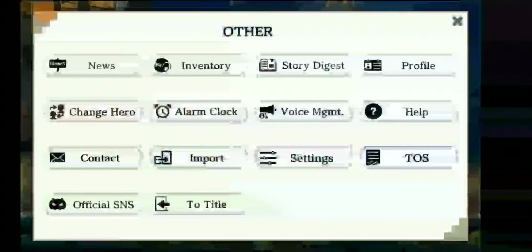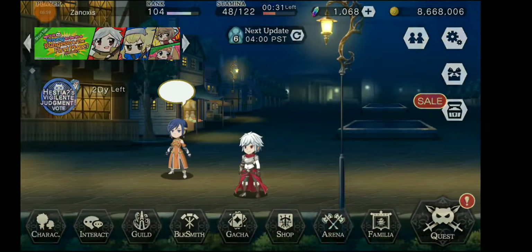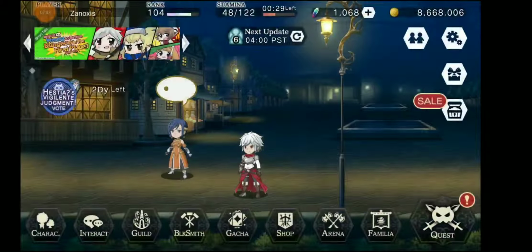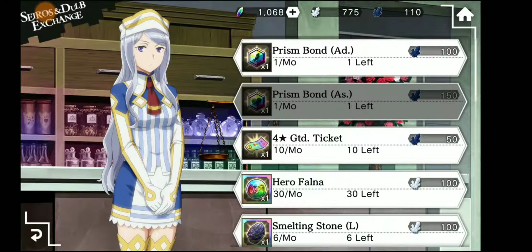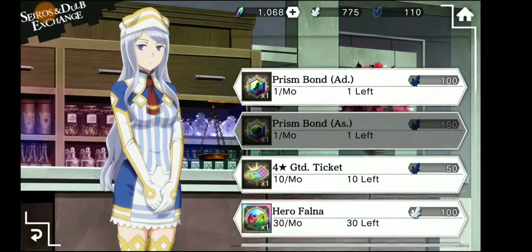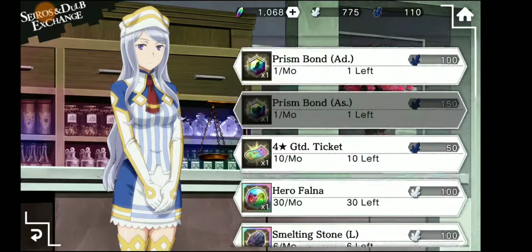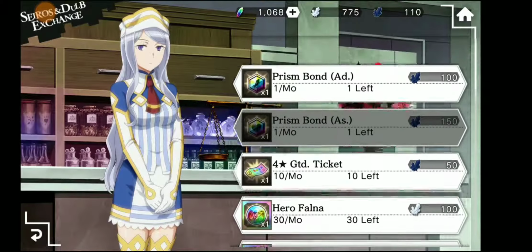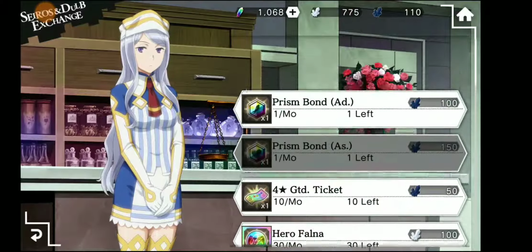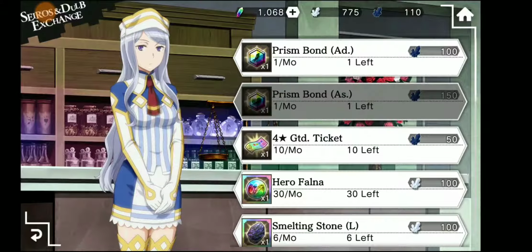So, Saros and Dulb. Moving on. Saros and Dulb. What is Saros and Dulb? Well, if we head down to the store, I'm getting ahead of myself here. Store, shop. Saros and Dulb. This black currency here, this black crystal, I believe is Saros. You get, I believe, 20? No, 10. 10 for every 4-star unit that you get rid of.